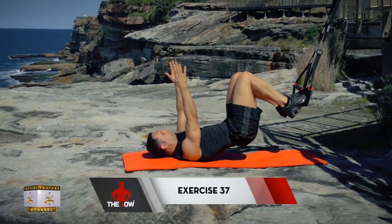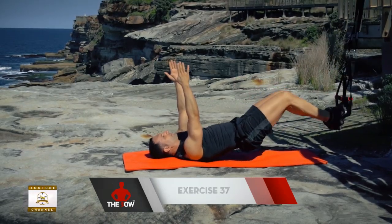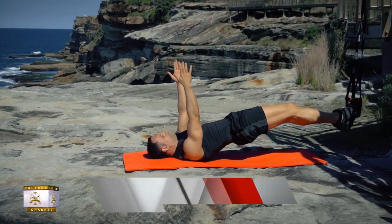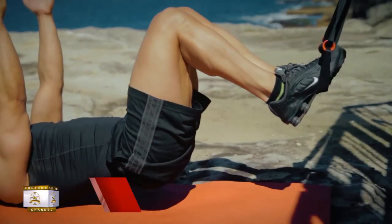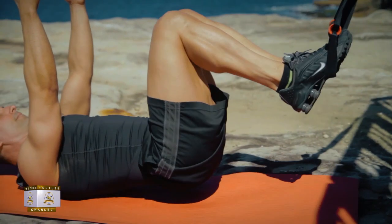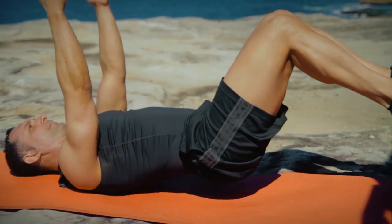Working some leg curls for this exercise. So you want to try and keep your knees and ankles as close together as you can. You want to lift your hip so that they're off the floor for this exercise. Use the arch of your foot in the stirrups rather than using your heels, because this is going to give you a different variation, a little bit more focus on the hamstrings as well. Your arms should be up so that you've got no additional upper body support. Let's get you to try this one.